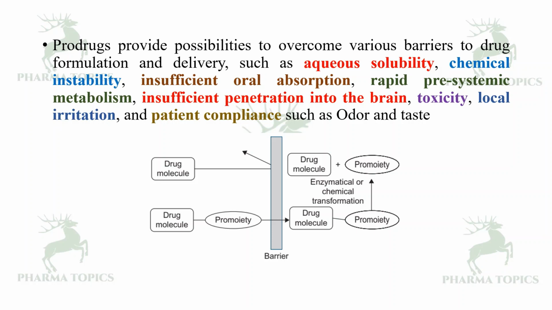So the prodrug design actually appears like this. Here you will have the drug molecule. It is having the difficulty to cross the barriers. So you attach a pro moiety such that it crosses the barrier along with the drug and the pro moiety. When an enzymatic cleavage cleaves this, the drug gets freed and it enters into the target tissues. This is the concept of prodrugs.